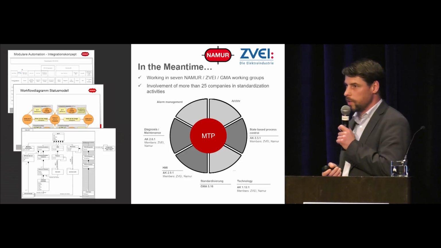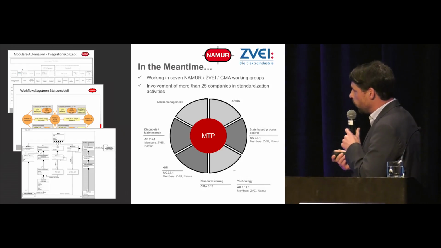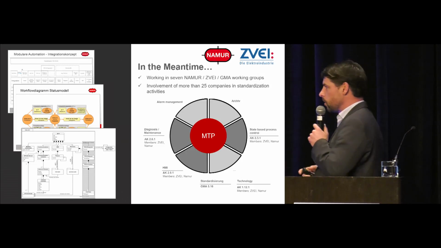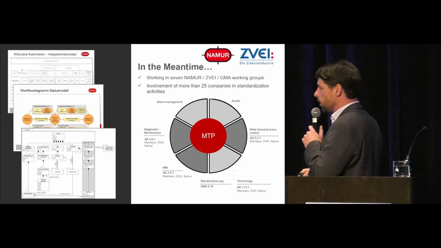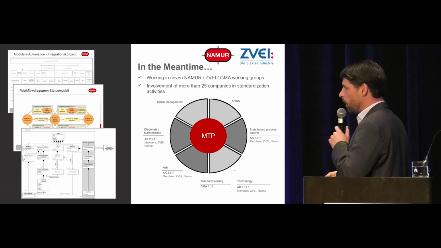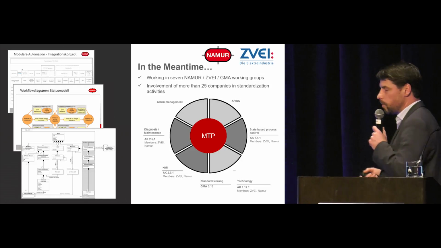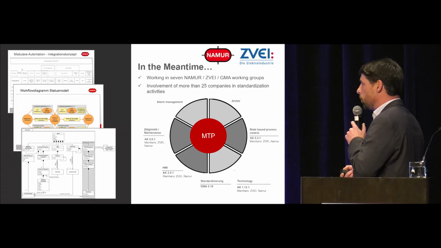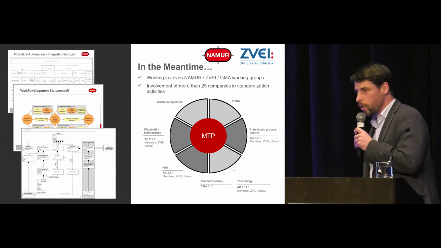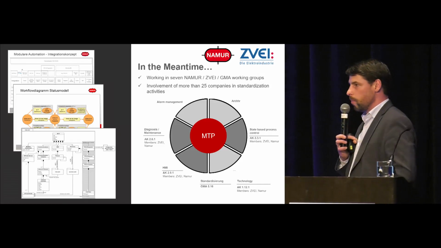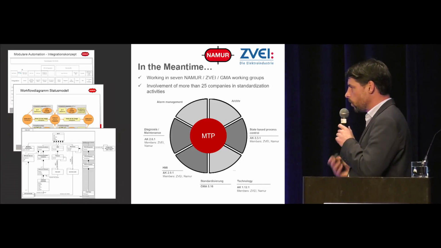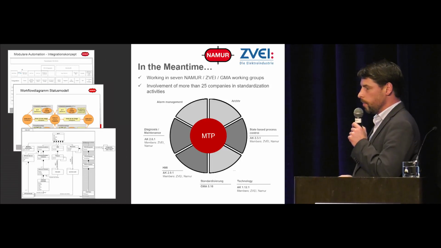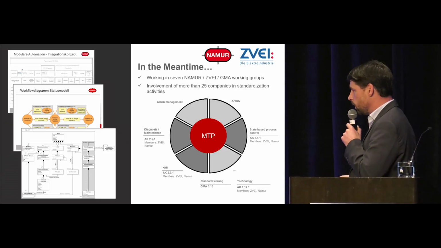Currently, more than 25 companies are involved in the activities, and we cut the main task of describing a process module into slices, and there's a slice of HMI, which is worked out by the NAMUR working group 2.9.1. We have the state-based control, whose content is worked out by working group 2.3, and we have a technology workshop which handles all the modeling questions, and we also have a standardization group inside the VDE, which is currently working out a specification for the content and the syntax of an MTP file.